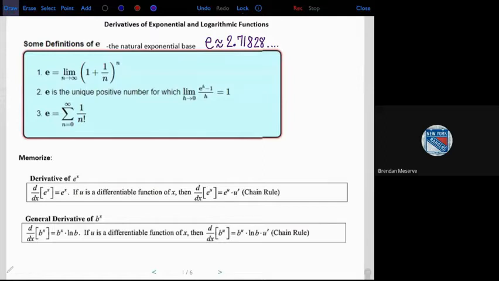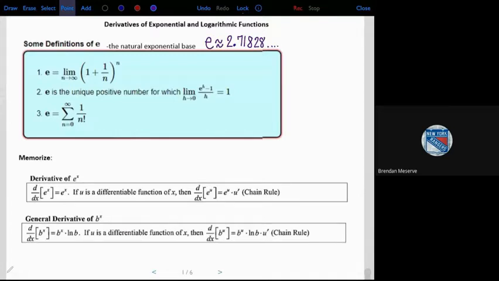One, the definition of e is the limit as n goes to infinity of (1 plus 1 over n) to the nth power. This is the definition of e. If you plugged this expression into your calculator, it would be approaching a horizontal asymptote equivalent to this 2.718 number. e is notable in terms of derivatives because its slope is always its y value.